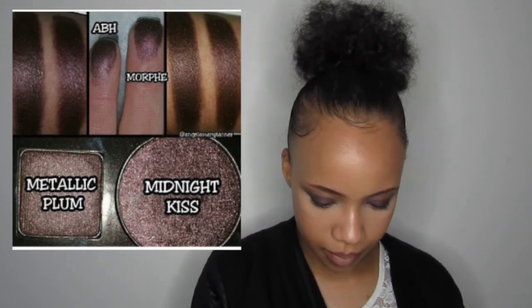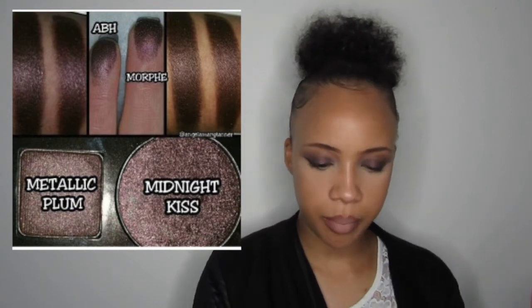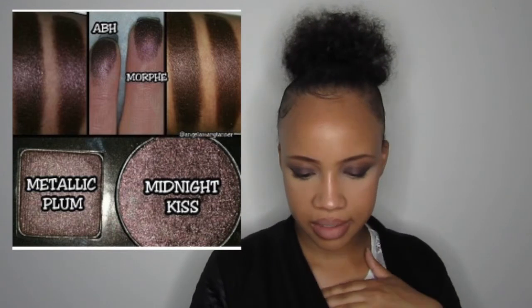These two shades, one is by ABH, the other one is by Morphe. These are just eyeshadow singles. One is Metallic Plum by ABH and one is Midnight Kiss. Now these shades, I don't really think that anybody is saying, oh my gosh, I need to get a dupe of Metallic Plum, because nine times out of ten, if you open up a palette, you're probably going to find a shade very similar to this, because it's a very common shade. But if you were, here it is.